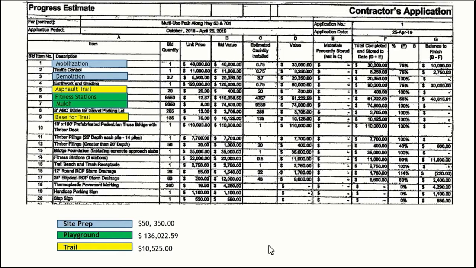Now, this is a second way to show your detailed information on the DER, and this is the most preferred method. You would want to pick a different color highlighter for each scope item. In this case, we use blue to highlight all costs associated with site prep, green for all costs associated with playground, and yellow for the trail expenditures.